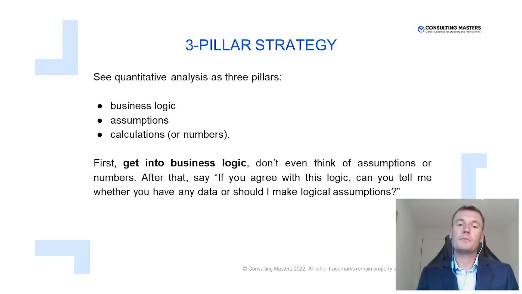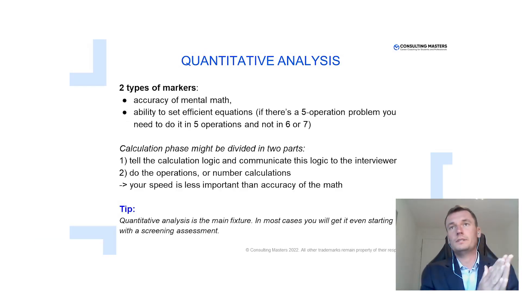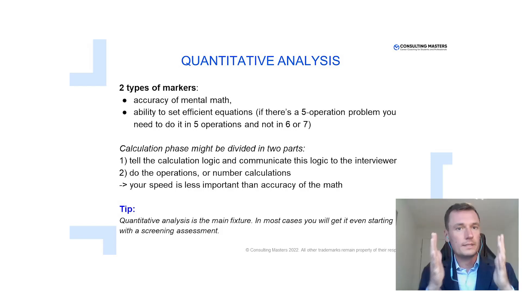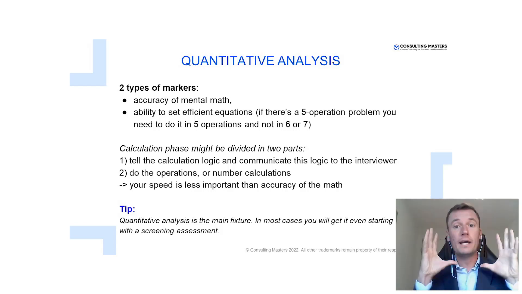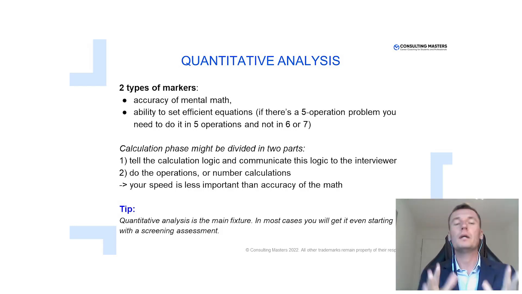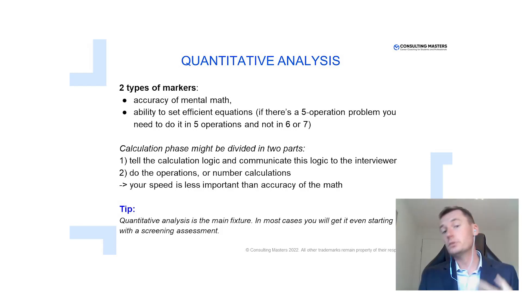In the third step, it's all about computing and doing your calculations — one calculation at a time. There are actually two types of markers in quantitative analysis: number one, your accuracy of math, and number two, your ability to set efficient equations. If it's a five-operation problem, solve it in exactly five operations — not six, not seven. That's what we call efficiency: solve it in the minimum possible number of operations.